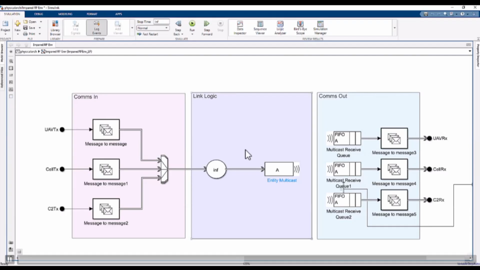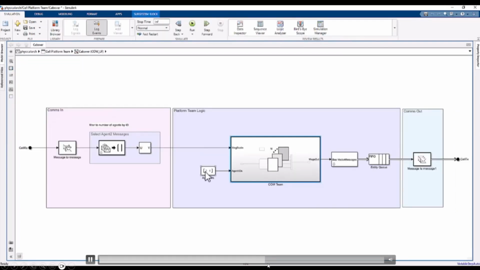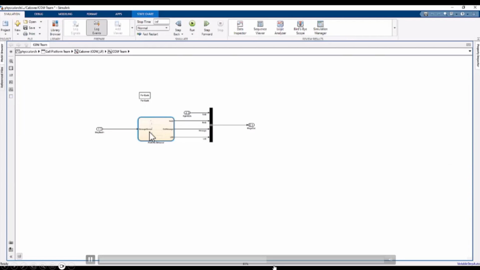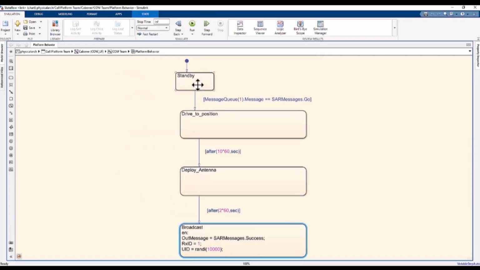And you can see the blocks are different than Simulink. So you can see the difference between SimEvents and Simulink. It's a little bit slow, but you can see in these communications we are using Stateflow for platform behavior, in this case, from the antenna.